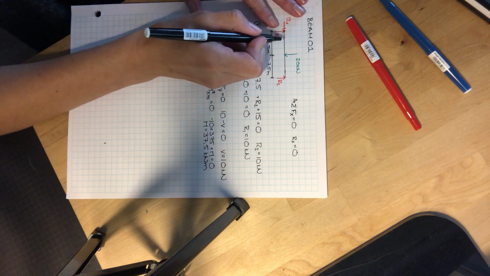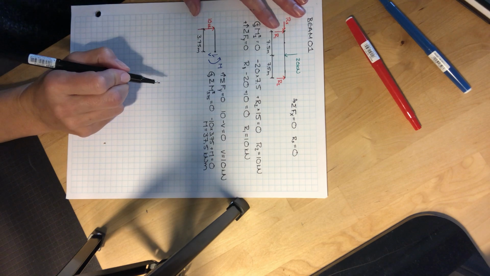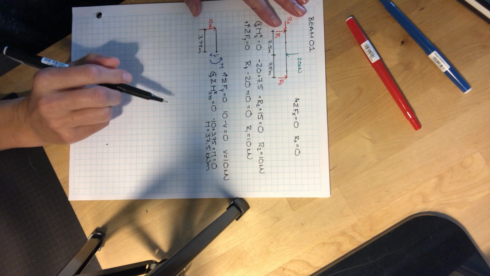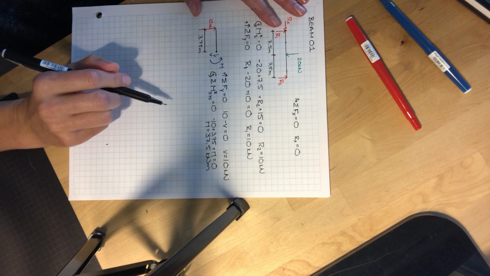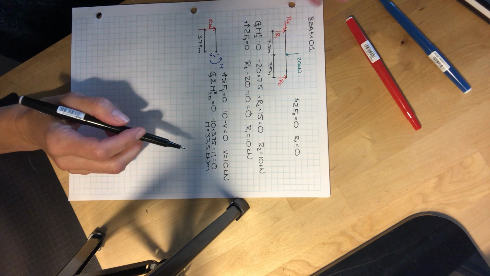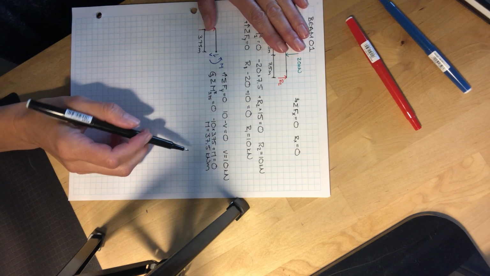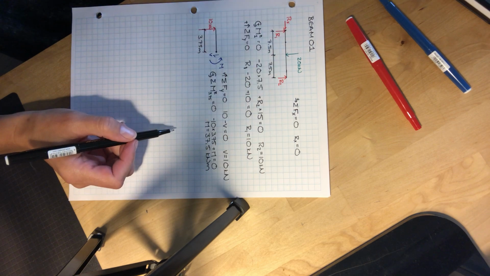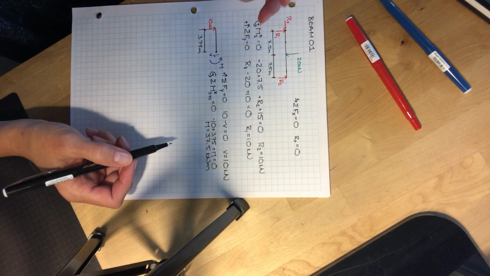So at this point right here on our beam, we have an internal shear of 10 kilonewtons and an internal moment of 37.5 kilonewton meters. Well, that doesn't help us completely. It's certainly starting to paint a picture for us, but we need to know what the maximum shear and the maximum moment is, and we don't know if these are the maximums or not.